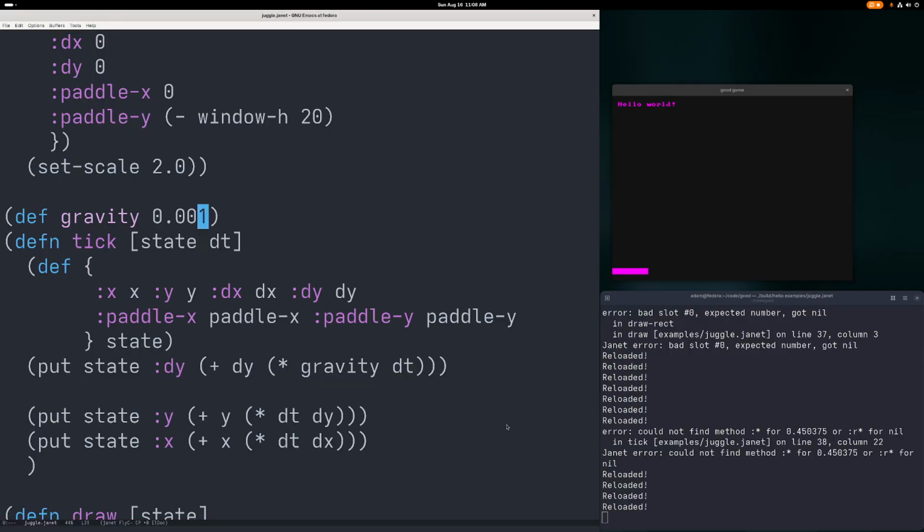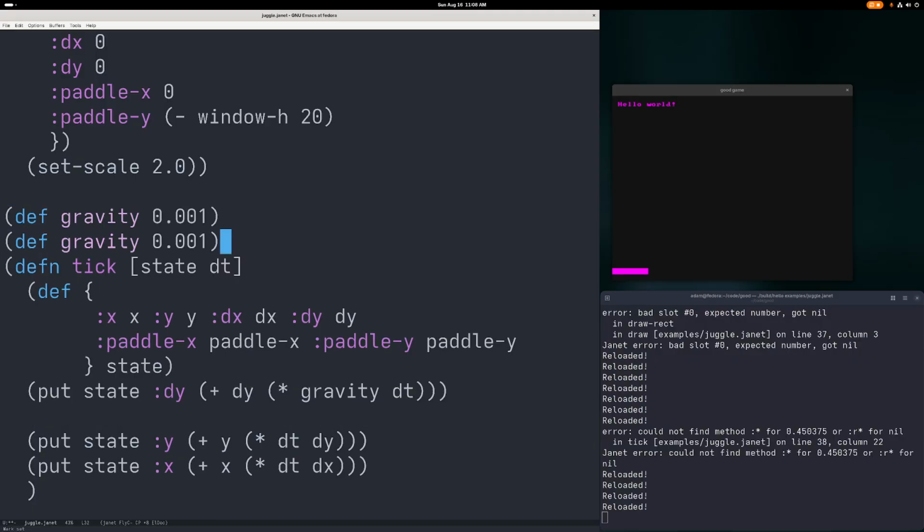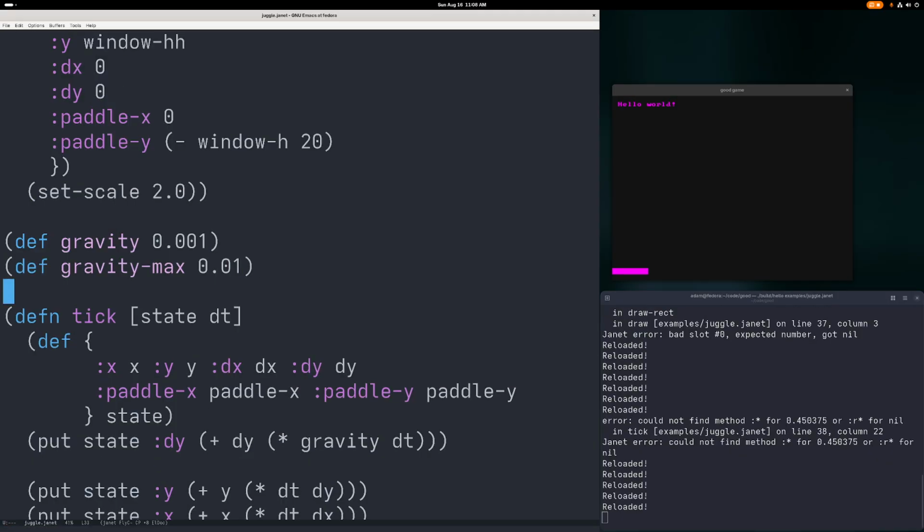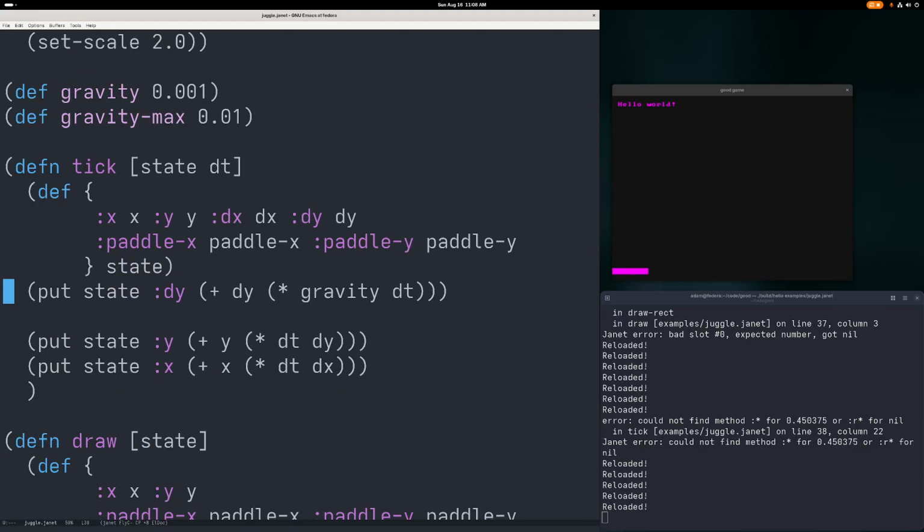That's a little better. I do think we probably want to put a cap so we can't get going too fast. Maybe here, just to make it more fun. So for that, we only want to set the dy to this if we're under the gravity max.